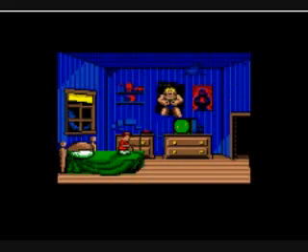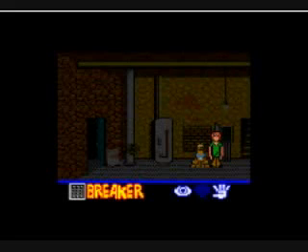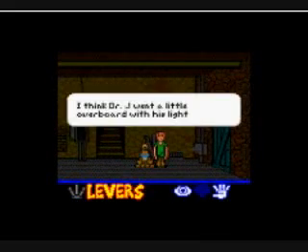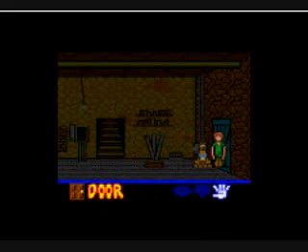The kid almost beats this video game. He's playing, I believe that is Pong. Yes, he's playing Pong. He's almost won, and then he turns off, screams. Shaggy believes the breaker is yelling. Pull the levers. Nothing happens when you pull the levers. Open the door.